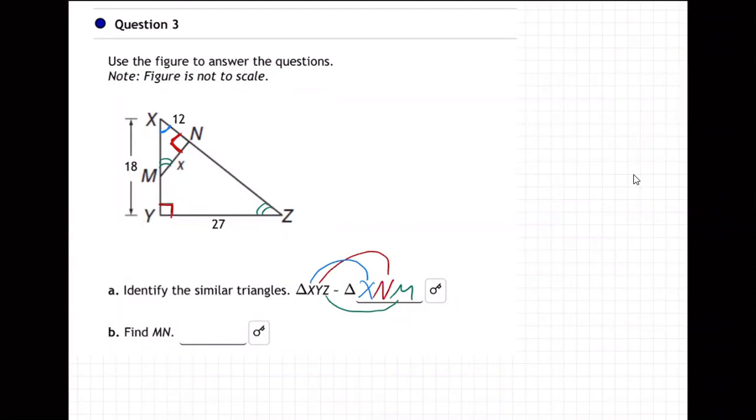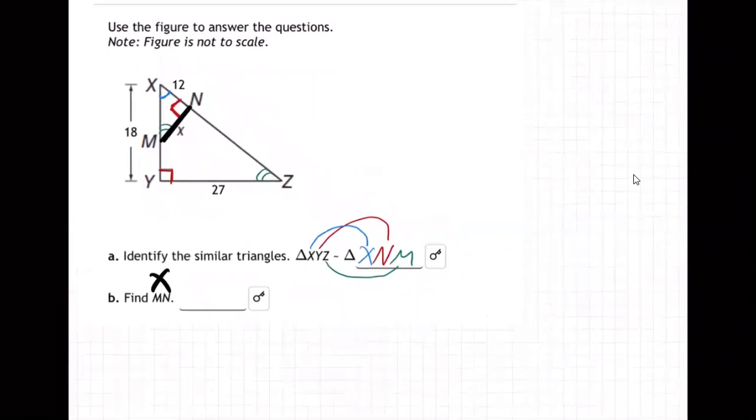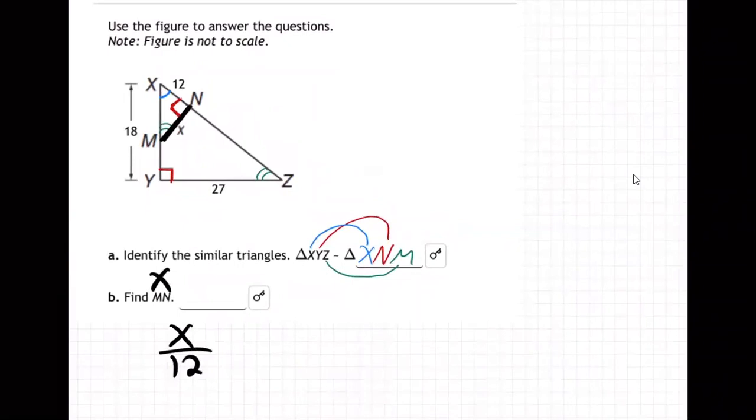Let's look carefully at the triangle. MN, notice, is right here. That's MN, right? Which is X. They're basically wanting me to find X. MN is X. They want me to find X. Okay. Well, how do you know what it goes with? Well, being careful, X over 12, well, let me just do it up here. X over 12 must equal what? Right, so see what I did for starters. I'm just grabbing the X here and the 12 there.